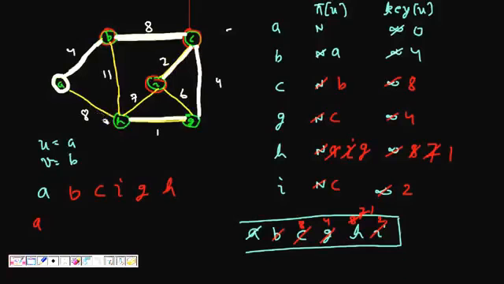So we see that we had how many? 6 nodes. So we have now 1, 2, 3, 4, 5 edges, and this is the minimum spanning tree. Okay, so now let's see what is the weight of this tree. So this is weight of AB plus weight of BC is 8, weight of CG is 6, weight of CI is 2, plus weight of GH is 1. So 8, 4, 12, 12, 6, 18, 21 is the weight of this minimum spanning tree. And you see that we have got the tree.